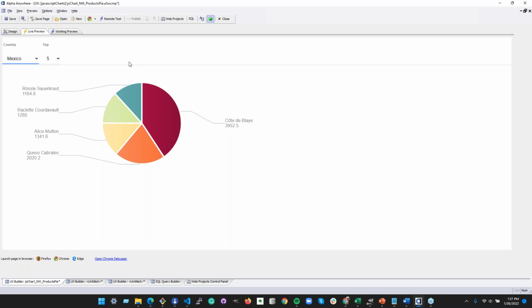So all the action JavaScript and existing JS chart functions, they work the same. The big thing about the Alpha Anywhere SVG charting that's going to be the major change is how you set up the configuration of the data, how you're displaying stuff in it, offsets, and so on and so forth.